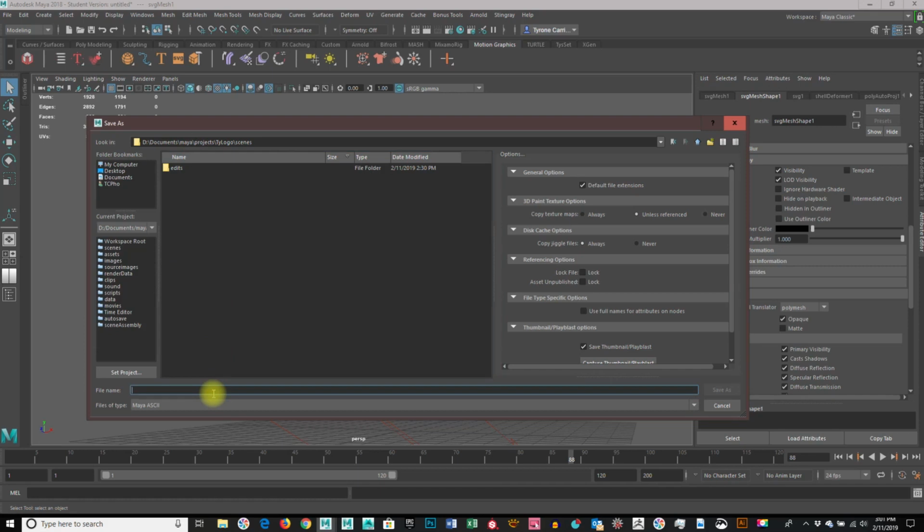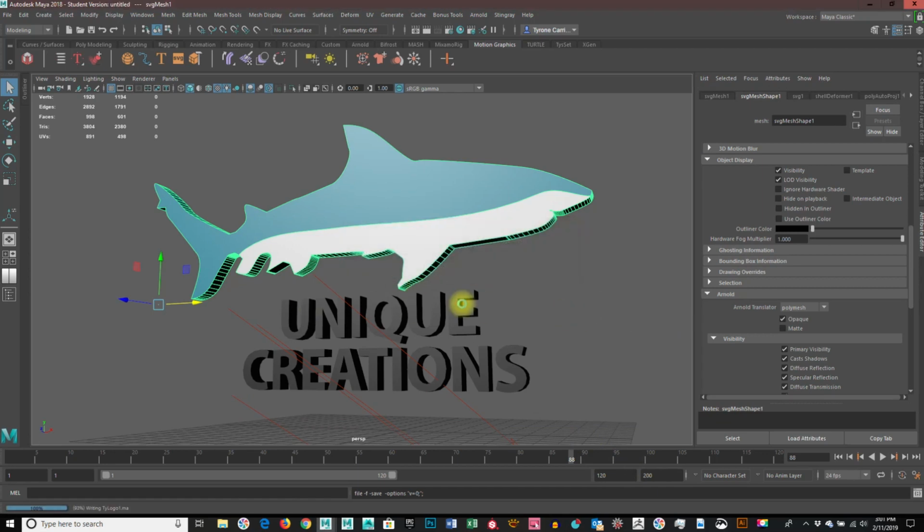When you get back, you just move it there, but you want to save it to the Scenes folder. And I will call this one Thai Logo 1. Just save that. So that now when I want to come back and work on it, I'll just open that one up. But that goes into your Scenes folder of your project.